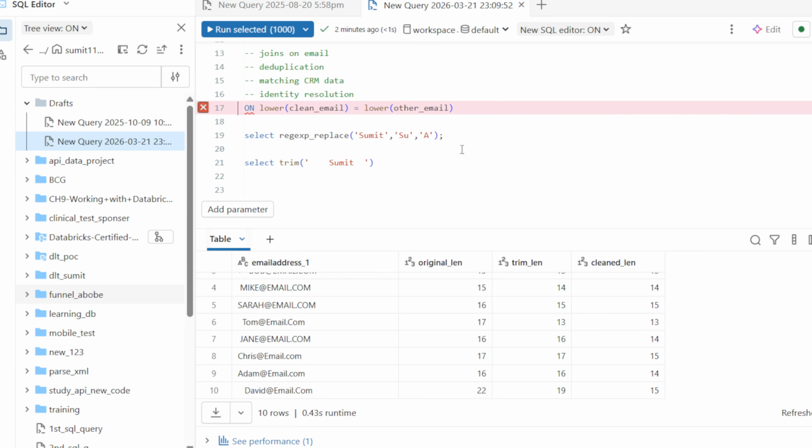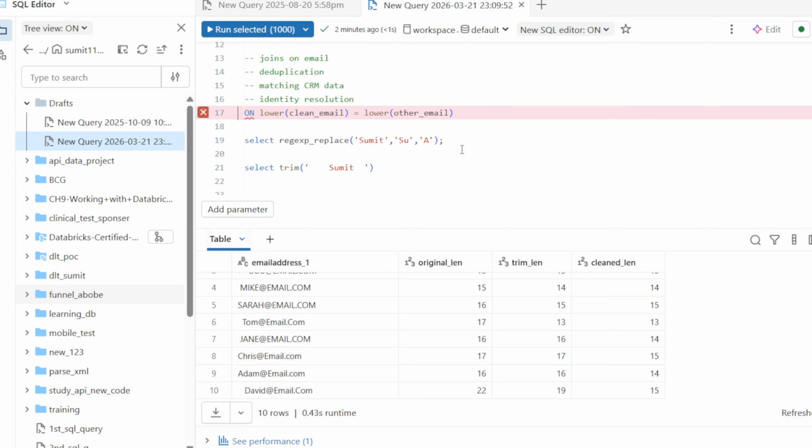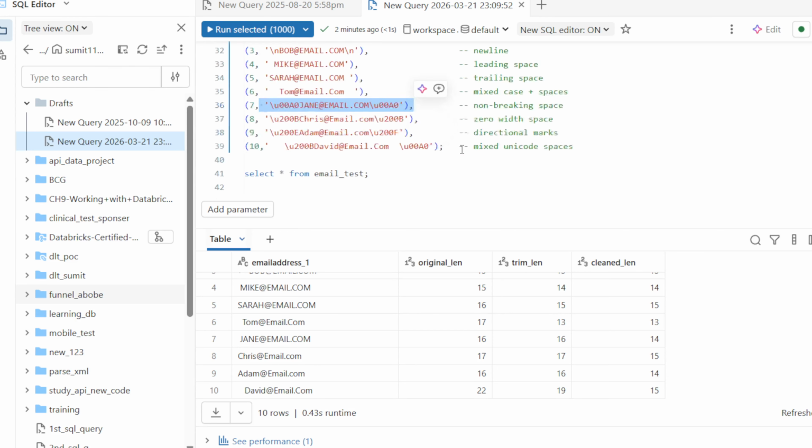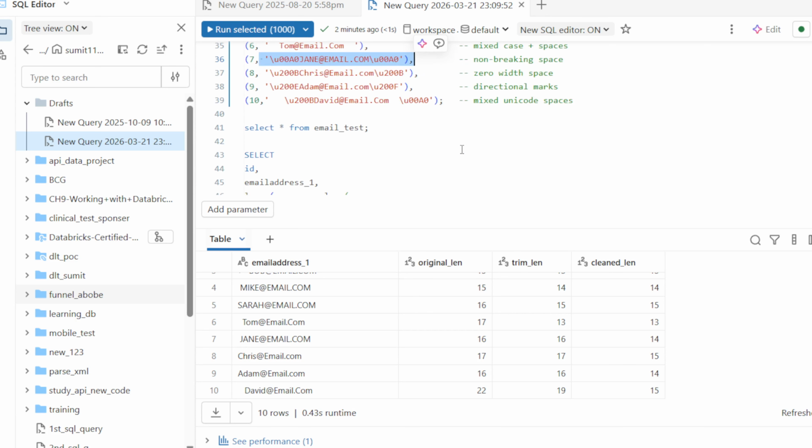This is simple, there is no problem, so you can use it. Hope you have understood the reason why we have to go with the regex replace, and why we should not use trim. For development and normal learning it's fine, you can use the trim. But always in your company, when you are getting data from an API or CRM system or some other system and you need to clean it, use regex replace.